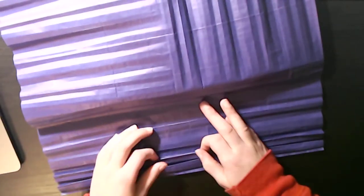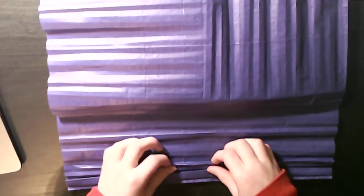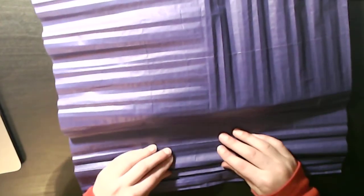Just, you know, don't make your grid too small. I recommend using a much bigger square if you want an actually good poppet that won't take up too little space. But to each his own, right? I like making mine smaller, that way it looks a bit better, you know. It's easier, but if you want like an 18 meter by 18 meter square, go ahead and do so. Even though it probably is impossible for now, unless you have an insane amount of tissue paper, if you make double tissue, that is.